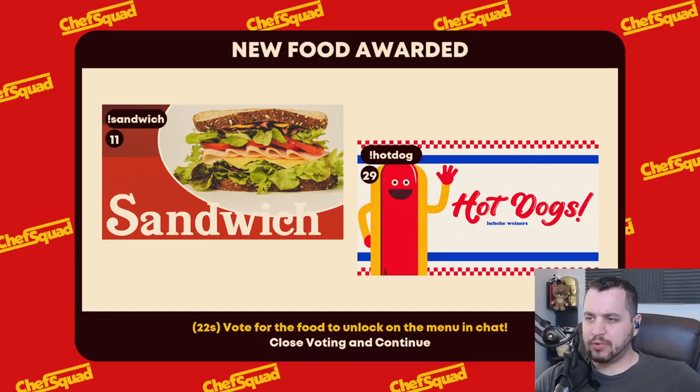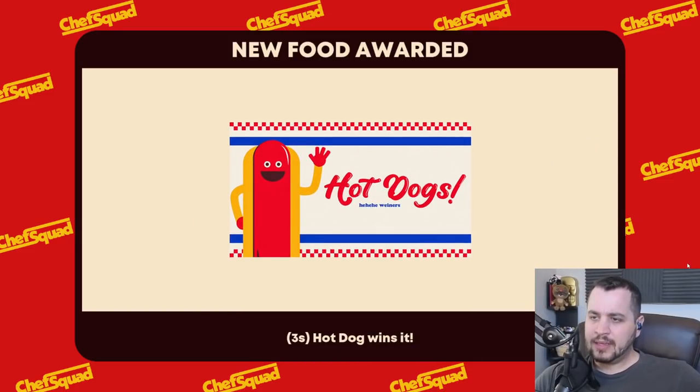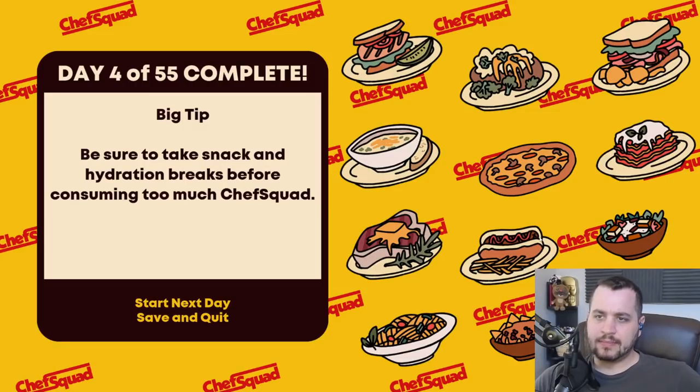Not surprised to see we're voting hot dog. I'm gonna go ahead and close that one. Yeah, that seems like a given. Hot dog wins it. Be sure to take snack and hydration breaks before consuming too much Chef Squad. Good call, thanks.